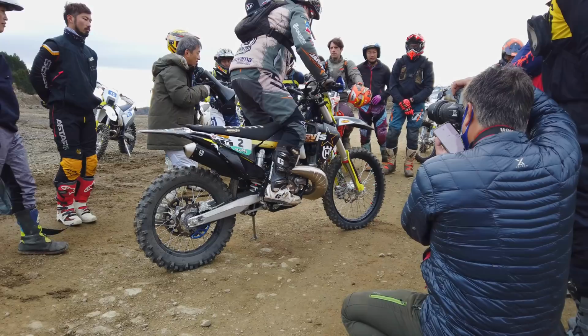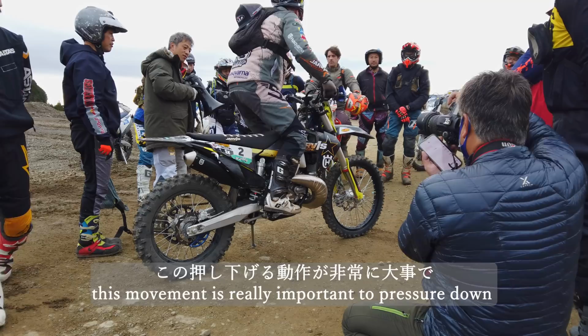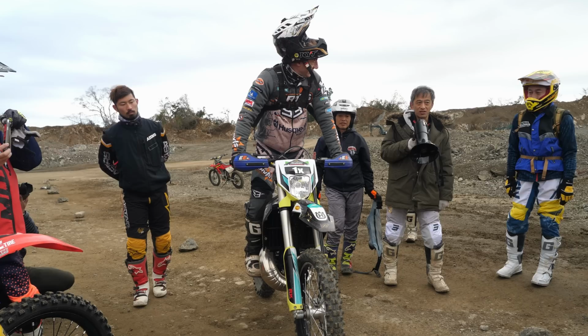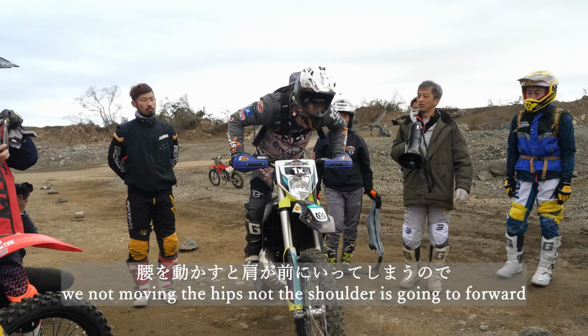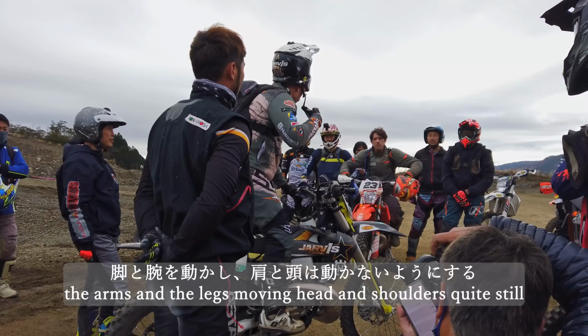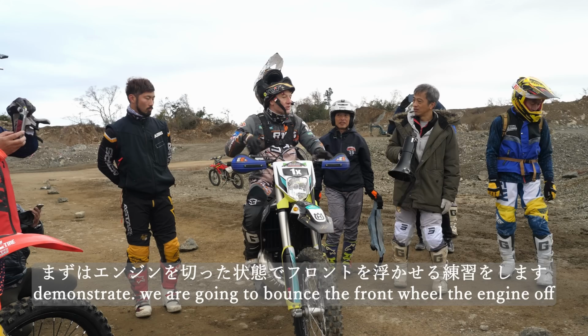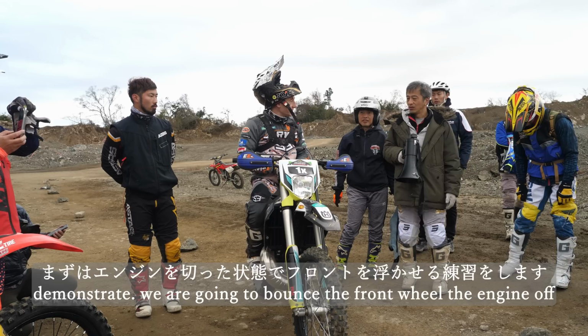Pressure down. And then we want to catch the rebound to go up. First we've got to pressure down. Applying pressure first with this form, this movement, is what's important. Then use the suspension rebound to lift. So we're not moving at the hips, not the shoulders going forwards. It's the arms and the legs moving, head and shoulders quite still. Use the legs and arms.